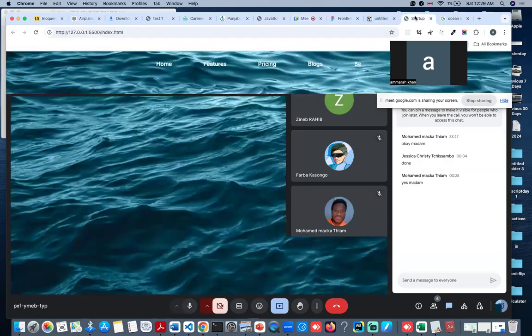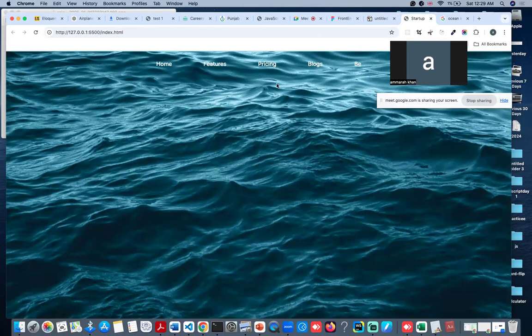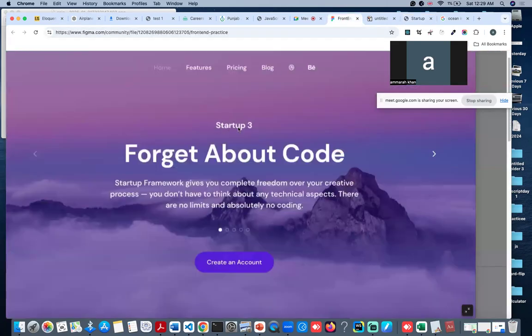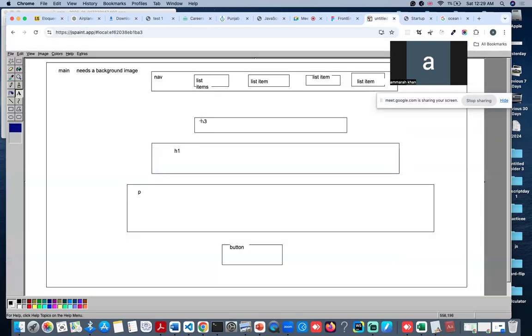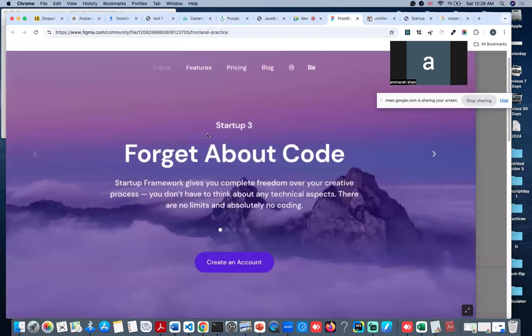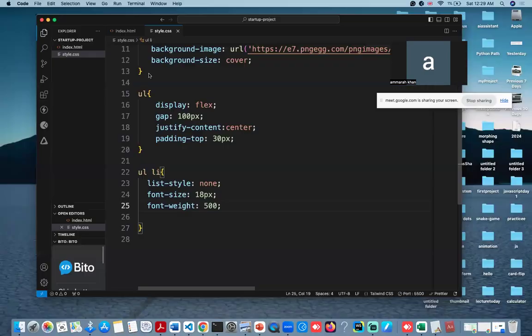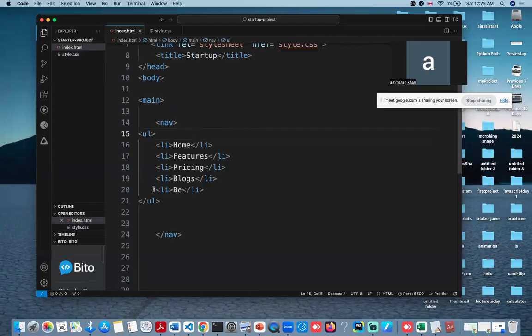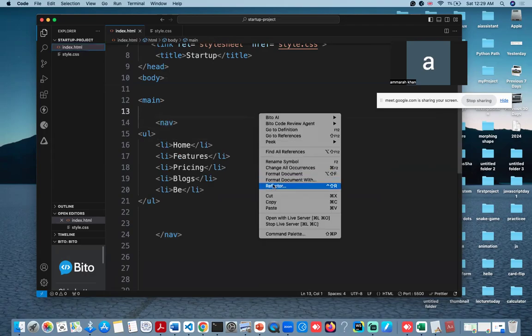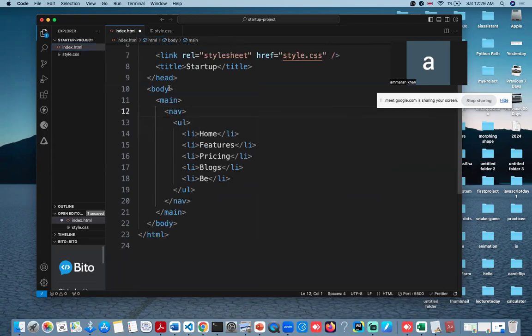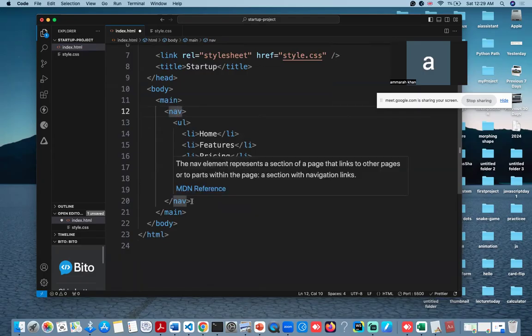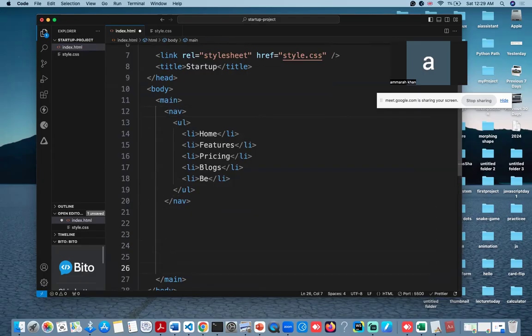So I hope it makes some sense. And later on, if you watch the video, you would be able to grasp the concepts. In fact, when you practice, you learn these things. Then we have this H3. Go back and see. You have H3 over here, and what it should say, startup 3. Go back to your index.html file, and here we have this UL, and let's format it first. In this main, I have this nav tag. So my nav bar is over, and I am adding another thing, which is H3.